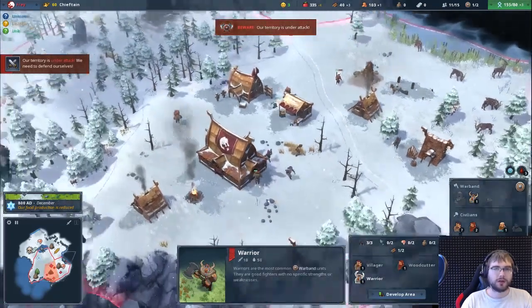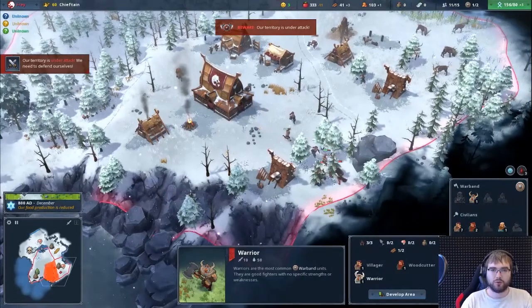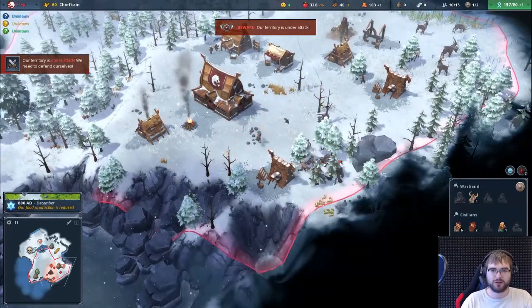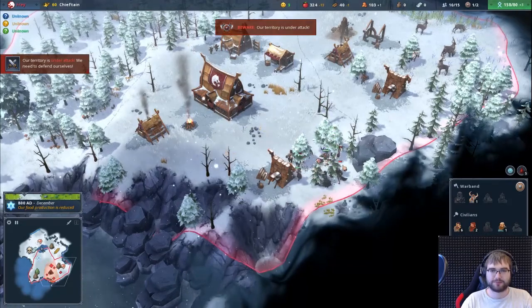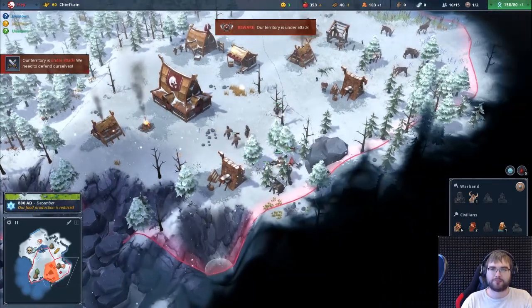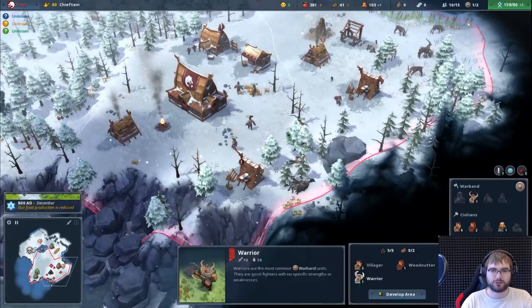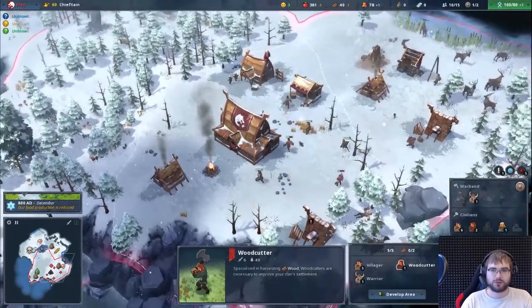Right. Territory is under attack. Where? Oh, there's wolves coming in from... Oh god, no, those guys don't... Run, no! God damn it. Okay. We're doing it. Actually, I should probably turn a few more guys into warriors. You know what? You go and become a warrior now.